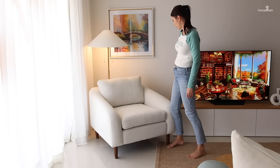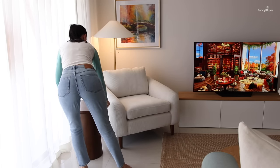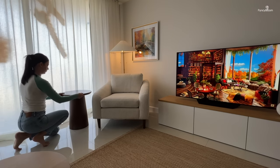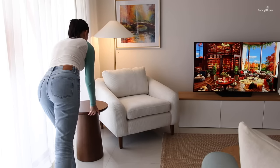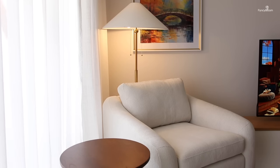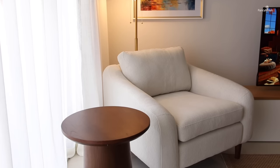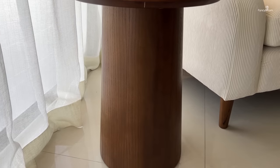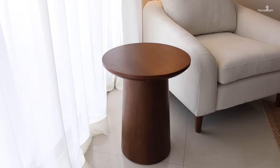I went for a corduroy fabric because I have a cat and wanted something more durable. It's from Wayfair and I got it on a really good summer sale. I also purchased a cute side table for my chair so that I have somewhere to put a mug or a book. I decided to add something darker here to break up the light and neutral tones in the room, so I went for a table in a dark wood shade. This table feels really solid, stable, and quite heavy, and in my opinion looks much more expensive than it costs. It's also from Target, part of the Heart and Hand collection.